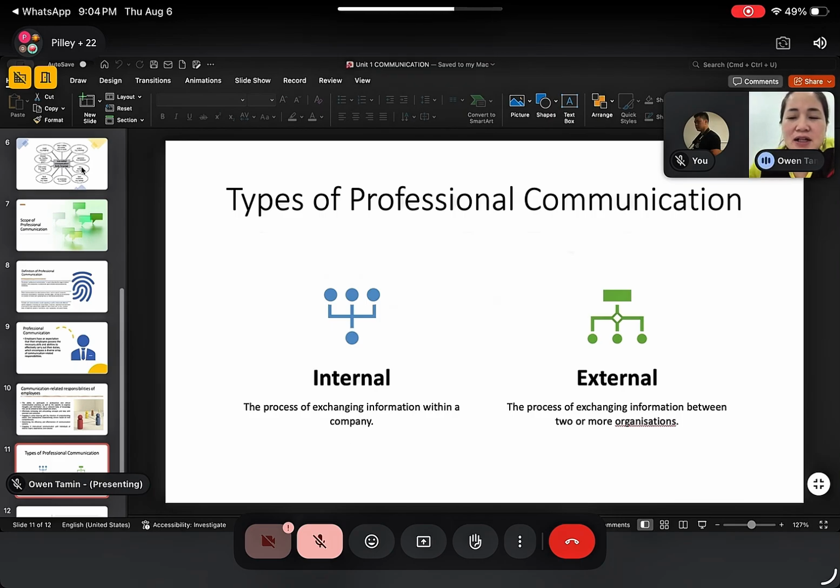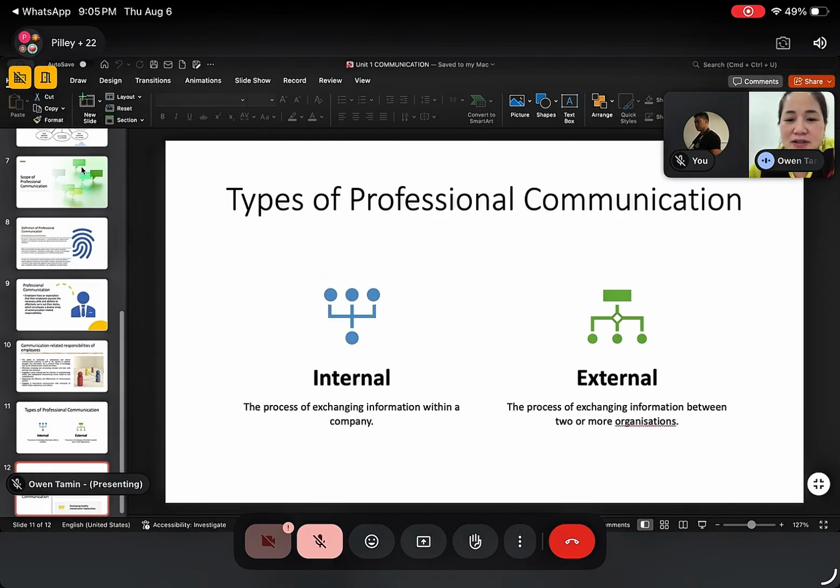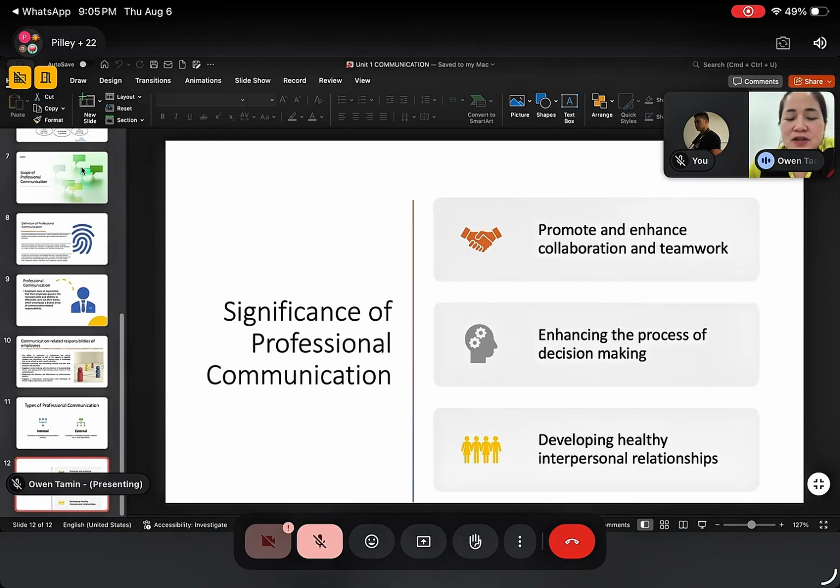There are two types of professional communication, internal and external. The significance is to promote and enhance collaboration, enhance decision making, and develop healthy interpersonal relations.